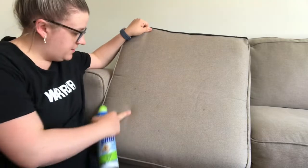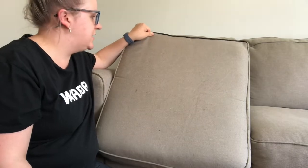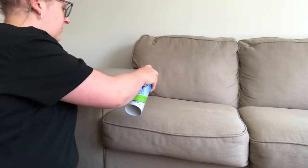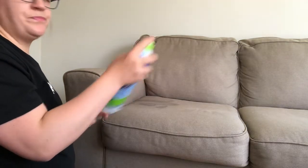You can see it's got just, yeah, I think that's like mud from outside. There's juice on there. This is where I sit and drink my coffee, and I'm clumsy, so that's why this arm and this cushion seem to get the dirtiest. So I'm just gonna, oh, this isn't the same as my Resolve. The Resolve foams up. Does this not foam up? No, it doesn't, but oh well.